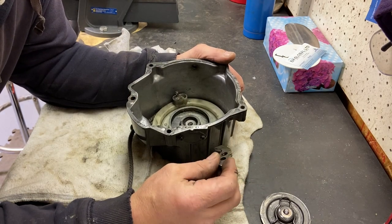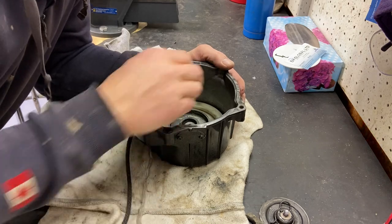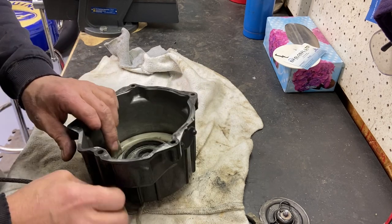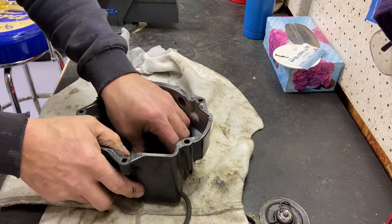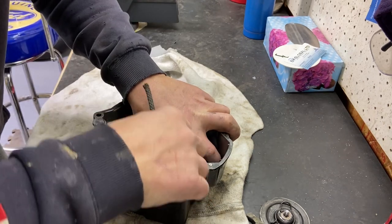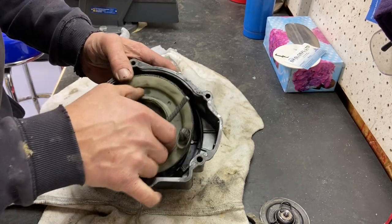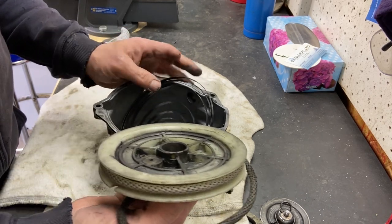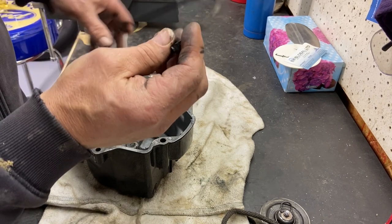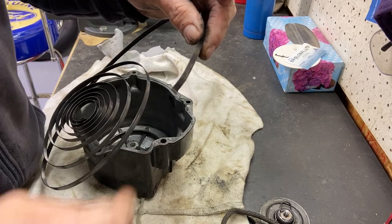Looks like the dog is okay, spring looks okay. I'm gonna go ahead and release the rope here — I'm gonna hang on to the center part. I'll grab a long needle nose and pull that cord through so I have control of it as it spins. I didn't mean to let it go but — okay, now that I did it — it's supposed to do that. I was trying not to let it all unwind. You can see on this little corner here she didn't quite dig in, it slipped off somewhere and backed off the tension on the spring.